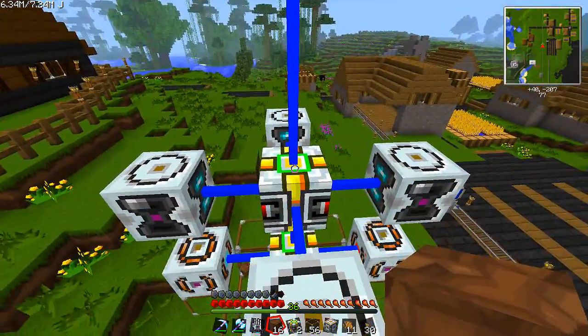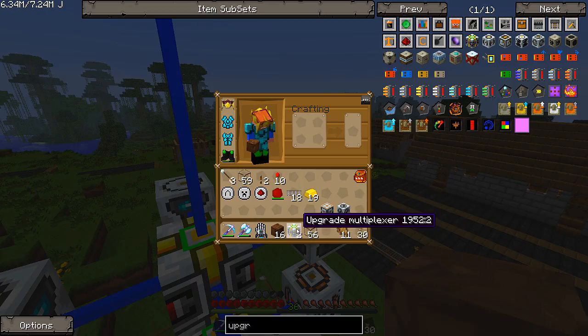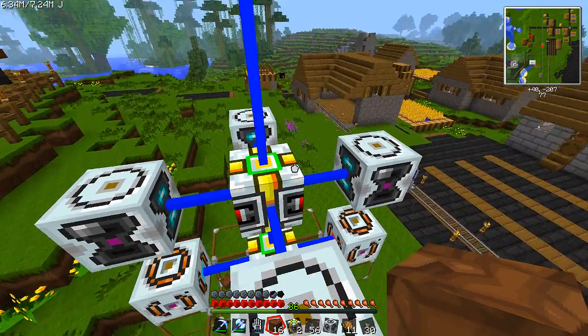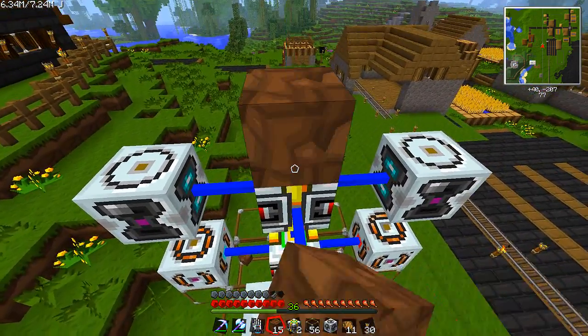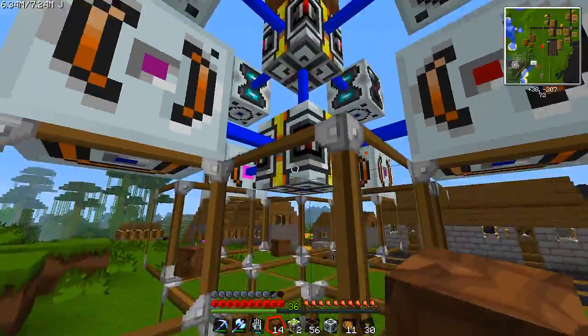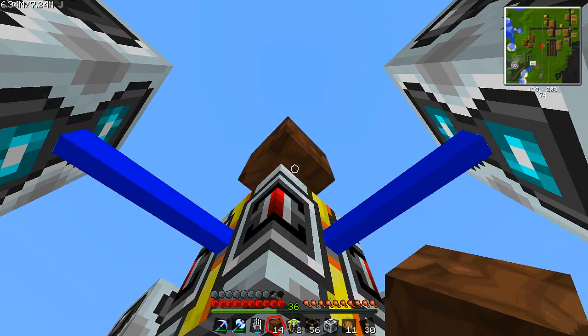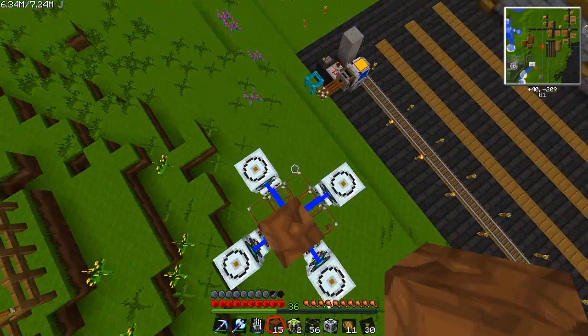All right, thank you. What else do we have to put on this thing? We have the coil itself, a programmable filter. I think we'll put the coil next. What did we go up to? Something like that? Oh no, we only went up one block. So we need to put another block.